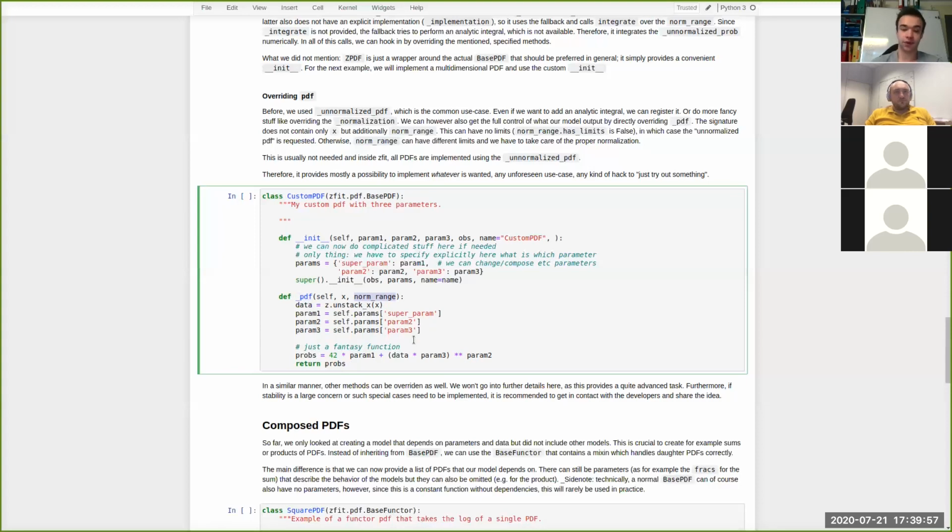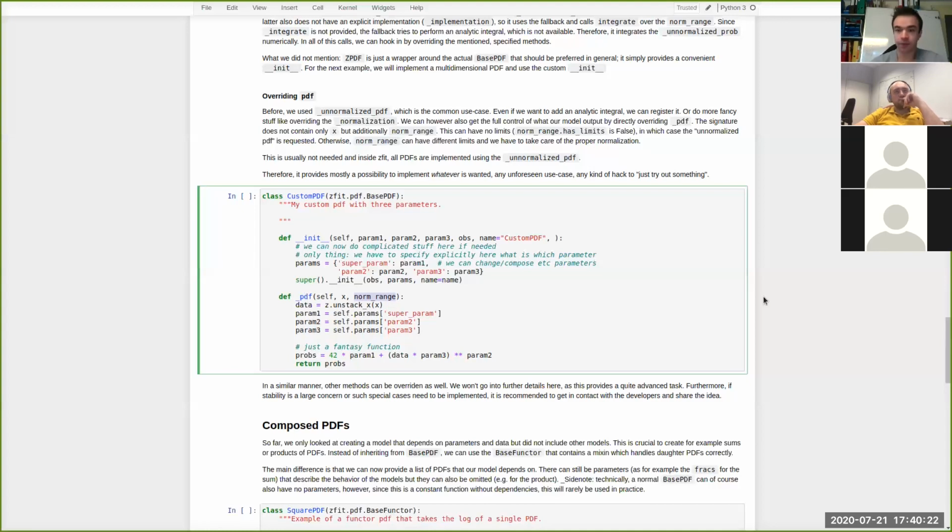And I want to emphasize here that in principle, you can also hack something now. If you say, okay, this is too complicated for me to define an integral in general, and I can't do this, can't I just have this function? Yeah, you can. If you override underscore PDF, then this is what is returned by PDF. Full stop. So if you want to hack something, have a different scaling, don't care about the normalization, just make it usable for a very special case, this is all doable.